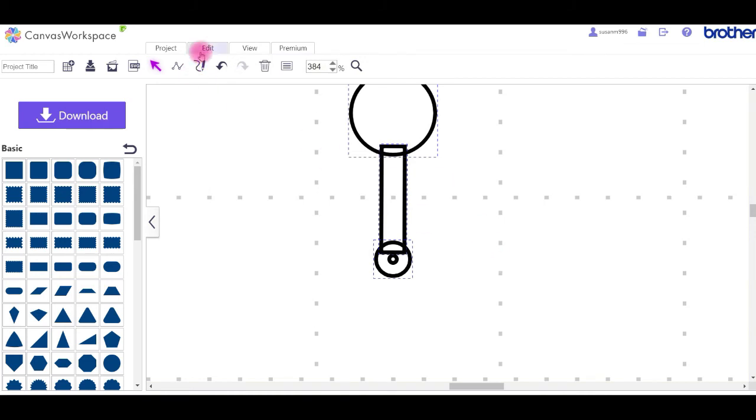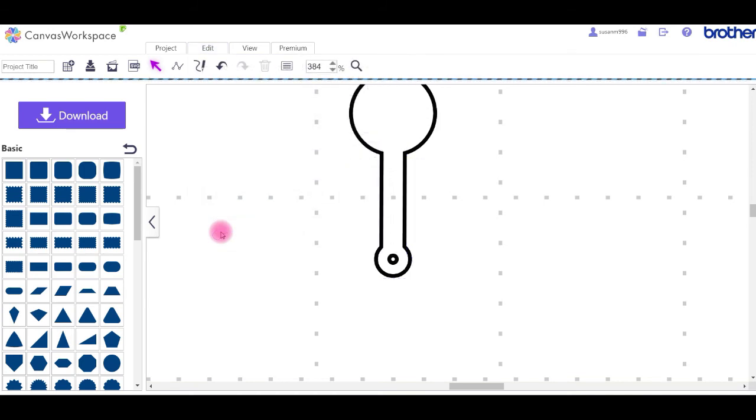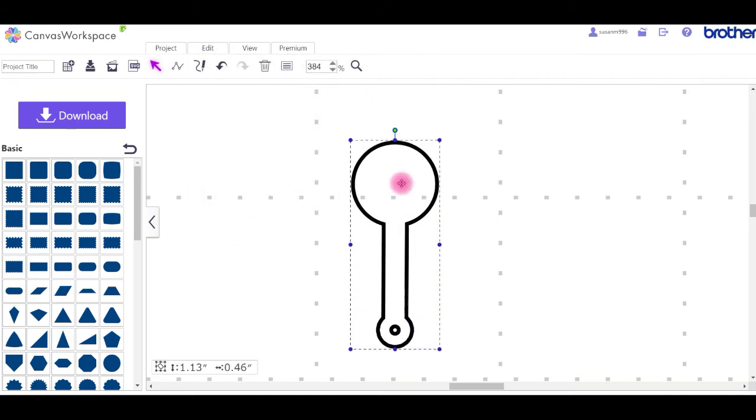Okay, that's not too bad. And now we're going to weld it, so it looks like a one-piece rattle. There's your weld function. Weld. There we go. Looks a bit like a rattle.